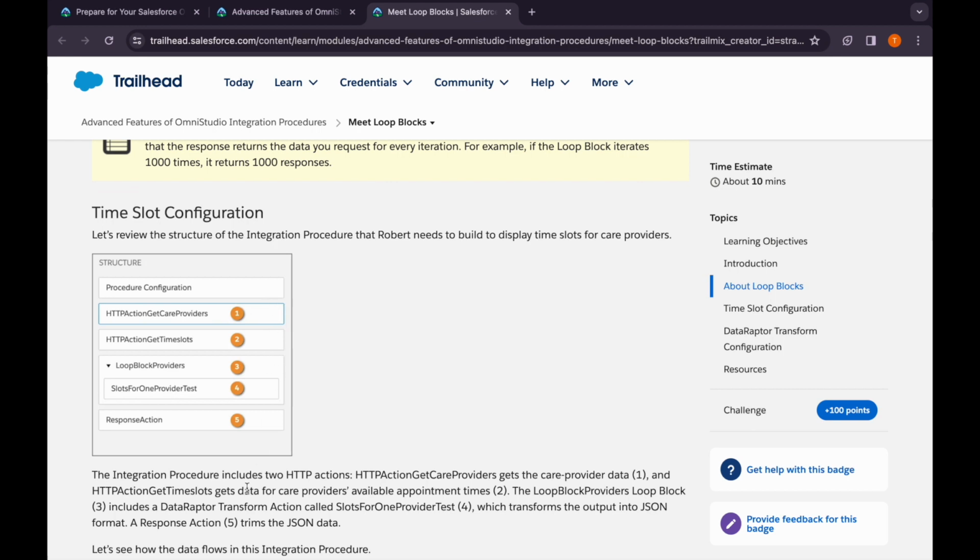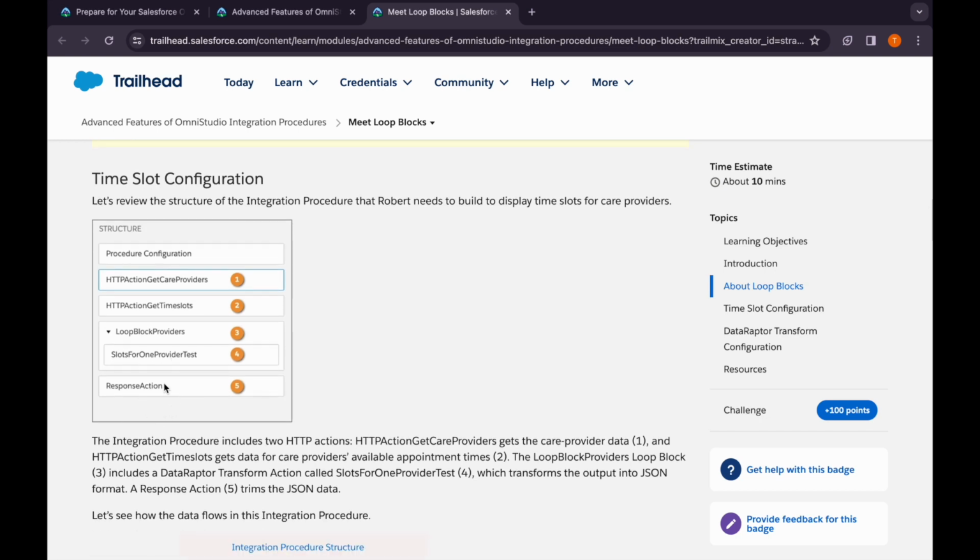First they get a list of care providers from a third party system using an HTTP action, and then they get time slots, and then they use a loop block to iterate over all the items to provide the time slots to all the users, and then trim the JSON which is returned from the loop block.